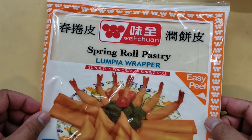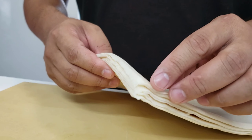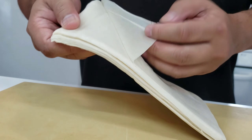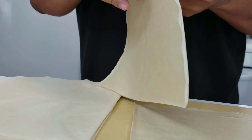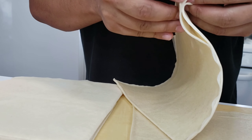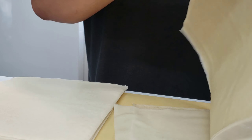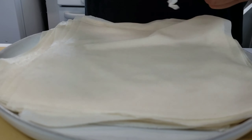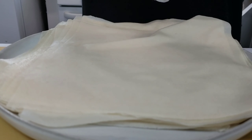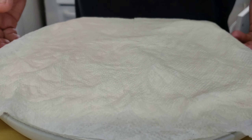The wraps I like to use are these spring roll pastry lumpia wrappers. These are a lot thinner than the ones you find at the American grocery store, so it's best to use these. You need to peel them all one by one so it's easier to work with, because when your hands are covered with meat and fillings, the last thing you want is to be peeling them then. They usually come frozen, so just let them thaw out — usually by the time you get home from the store they'll be thawed. Once you're done peeling, put them on a plate and cover with a damp paper towel until you're ready to use.